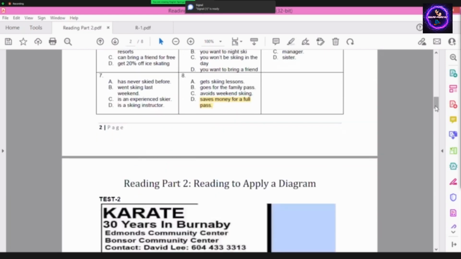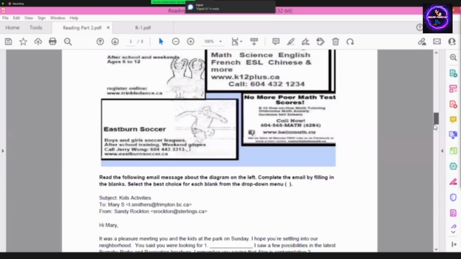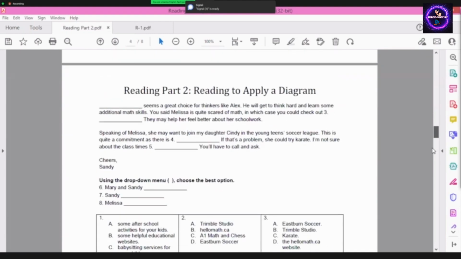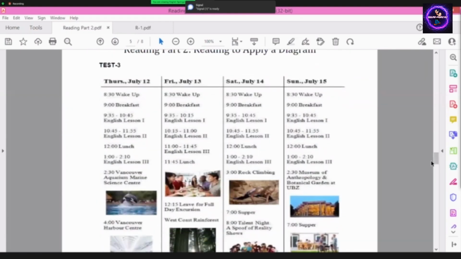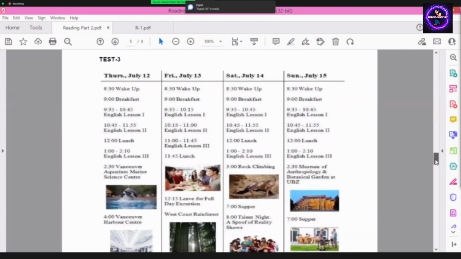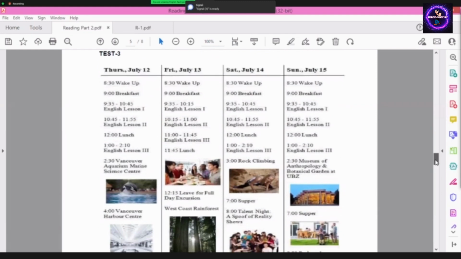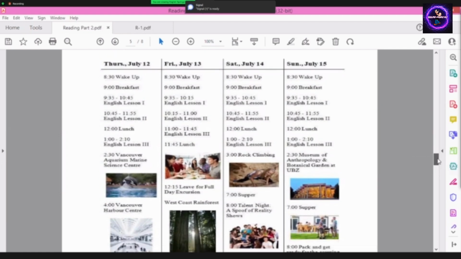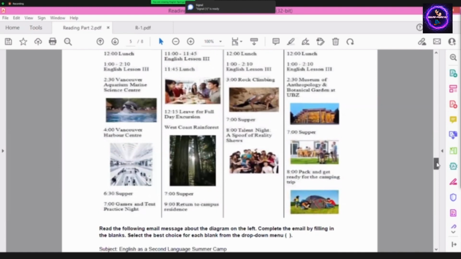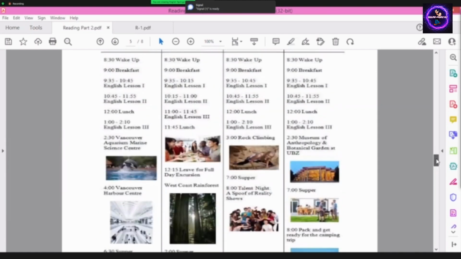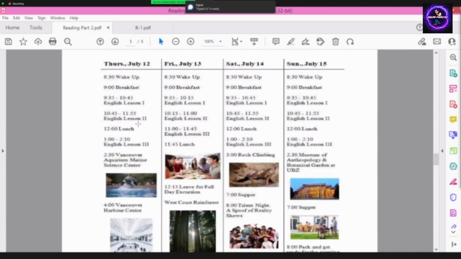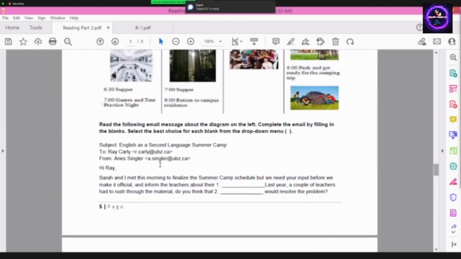So let's do, I mean, we have some time. Let's do one more. The second one you can try. I'm doing the third one with you. Okay. So second and fourth, you can try at home. So we have a timetable. You can see there are dates, July 12th, 13th, 14th, and they've given you some time from 8 o'clock, 8:30 actually, till 7 or 9 p.m. Some activities they have given, some lessons also they have mentioned, and some outdoor activities. Okay, let's get to this.